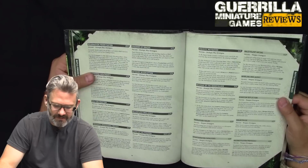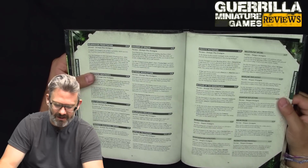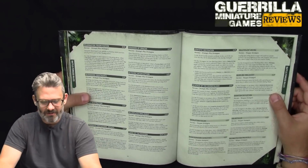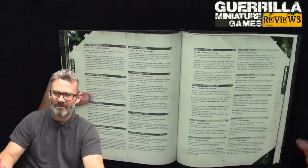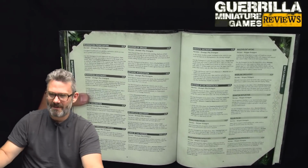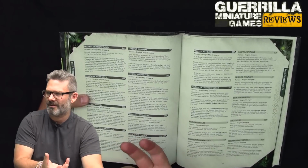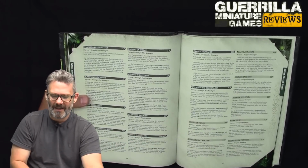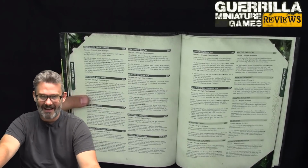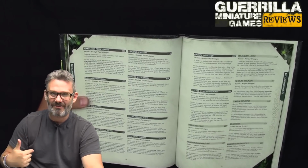Etheric Interception. The stratagem is used in your opponent's reinforcement step. Select one Hyperphase Hunter unit from your army that's in strategic reserve. So basically, let's say my opponent has Terminators in reserve. He says he's going to deep strike them. I spend a CP, I have my stalkers, or not stalkers, what are they called? The sniper guys. Then deploy anywhere on the battlefield that's within 18 of that unit and not within 9 of the enemy. And then at the end of his shooting phase, I get to fire with that unit.